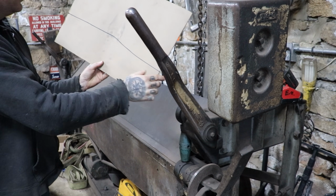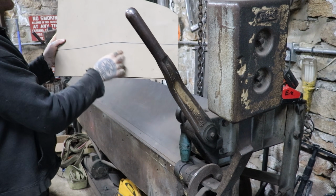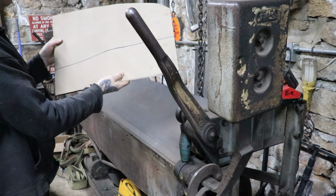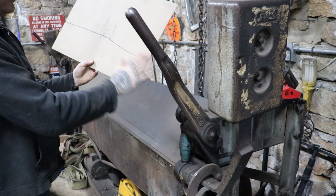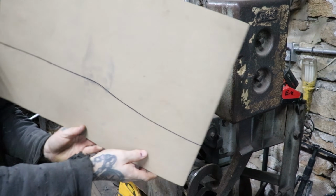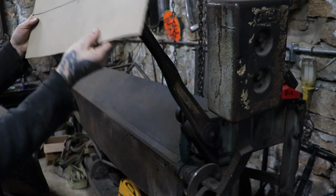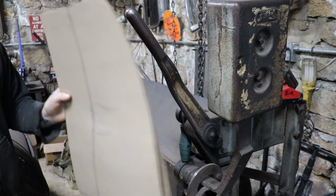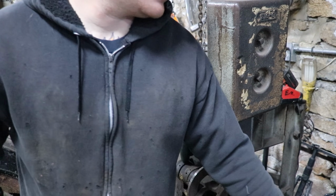So it's kind of an important thing to do, is that we want to mimic both sides to be symmetrical. This side I had a little bit higher of an arch when I was kind of just dragging my hand along with the Sharpie. So I'm going to go with this side, cut it out, and that will give me the shape that we're going to go to and work off of this bottom edge here for the whole bottom of the dash. You guys can kind of see a little bit of pencil there is throwing off the look of it, but that's what I'm going to do, is just trim that by hand, and then I'll get me a pretty symmetrical mirrored image. That's why I bent it in half there. Simple ways to do things.